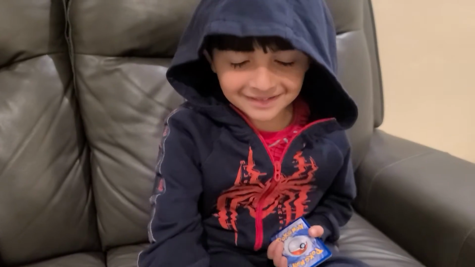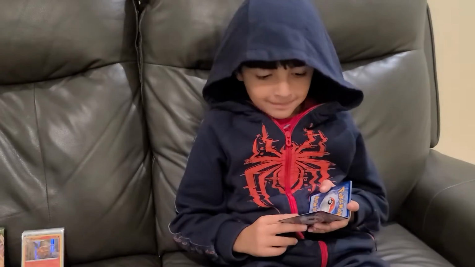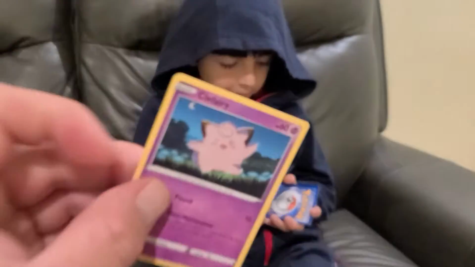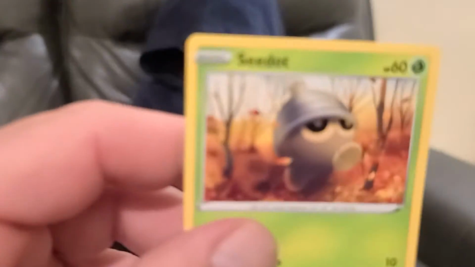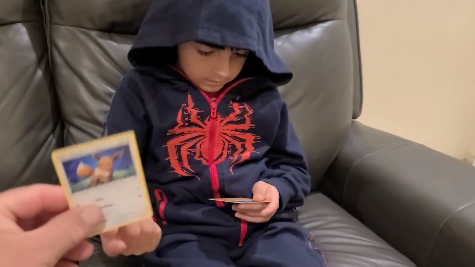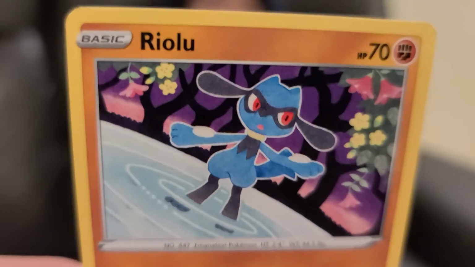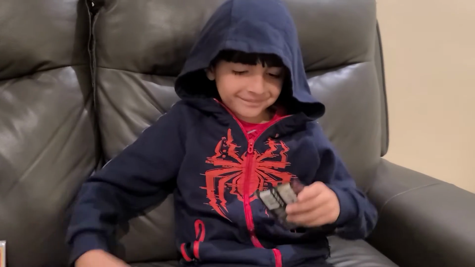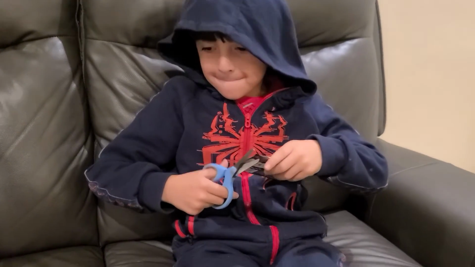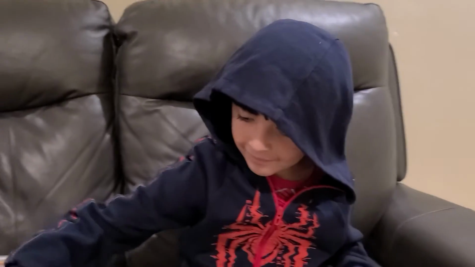The reverse hologram is going to be of a Drone Rotom. Okay, up next we have the Skwovet. Then the Electrode. Followed up with a Seedot. The Eevee. And the Riolu. That's new for us too. All right, that was an excellent find. Let's see what is in package number 2. Can we get double our luck?